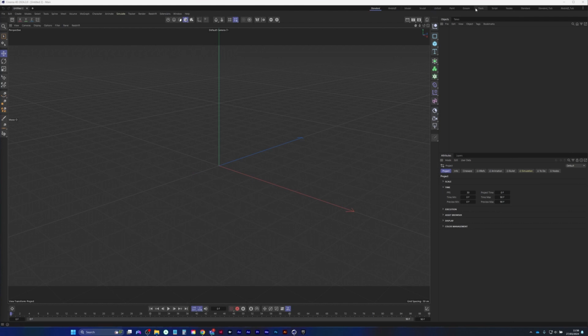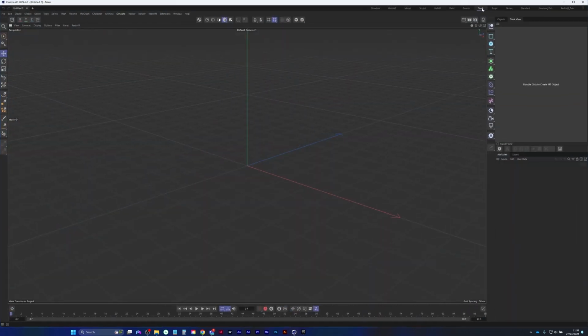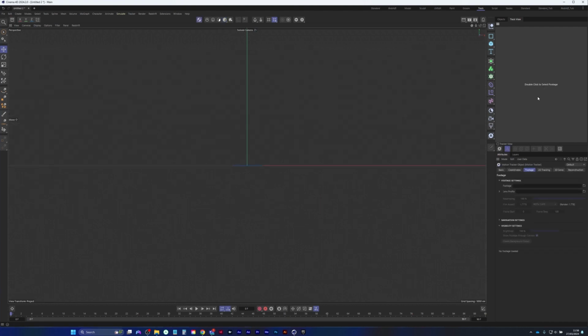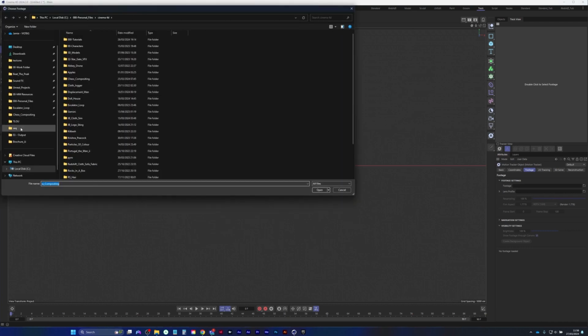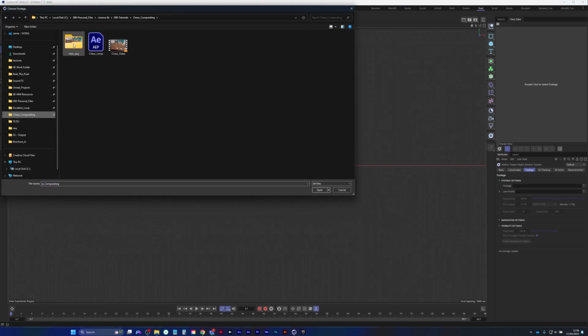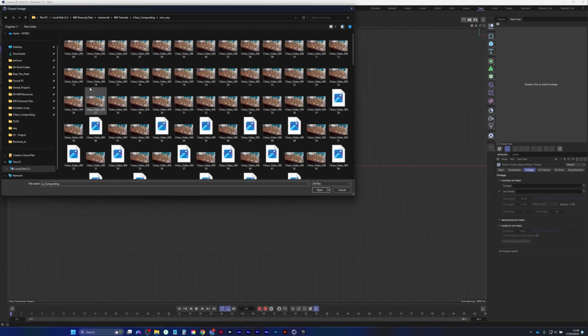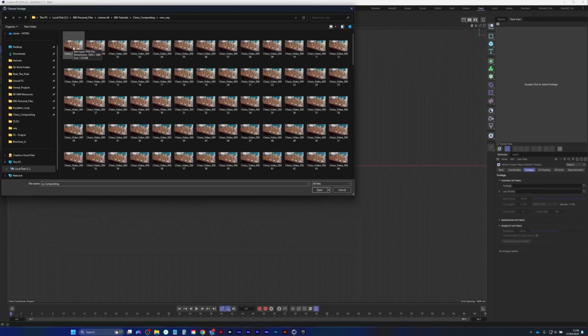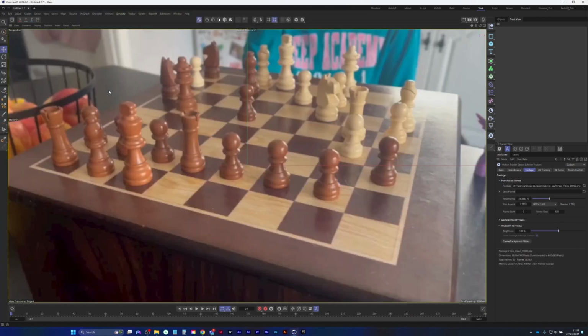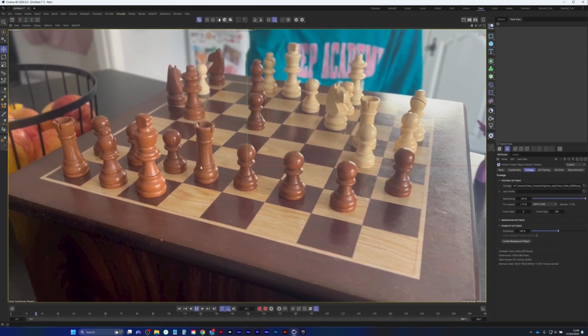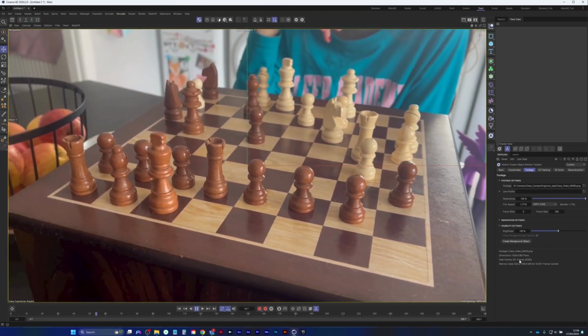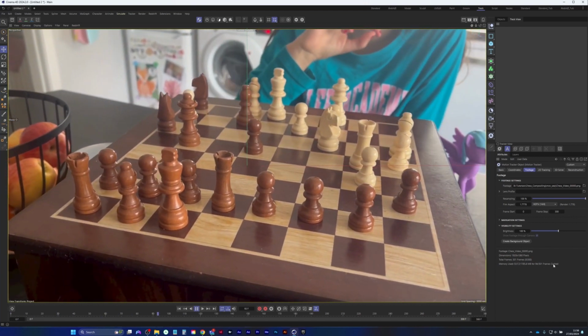So we're going to go to the track layout here. And if we double click here, we'll be able to create a motion tracker object. Double click again, we can select the footage that we just outputted from After Effects. So here it is. This is the movie sequence. Let's just click on any of these frames and that will come in. So let's crank up the resampling up to the max and let's just hit play on this. We're just going to be loading each of these frames into the cache.